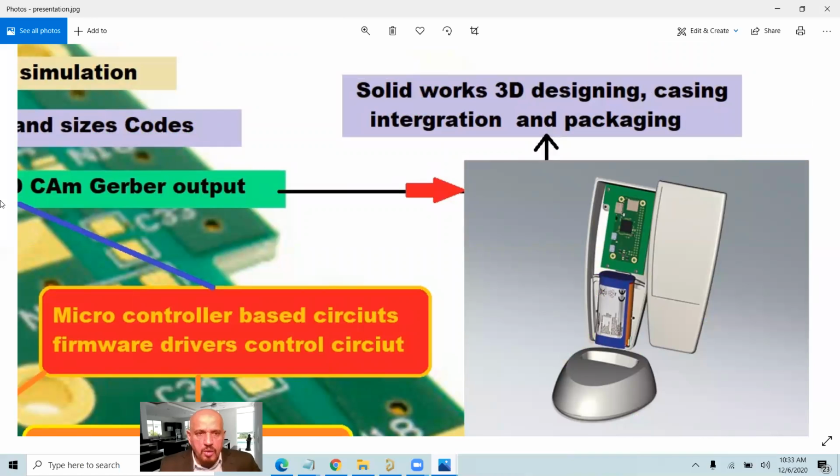Now your layout should be according to the casing, according to how they are going to fit it in. If you are able to make this, then their requirement is going to be fulfilled. Here come two different subjects. Over here, I'm not going to teach you SolidWorks or 3D designing software, but it is required and desired that you know exactly how this PCB is going to fit into a product.